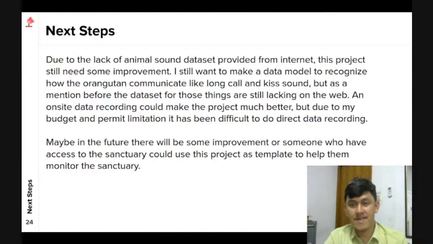But still, if there's a better data set, I still want to make improvements for the sound, also for the image, and also for the sensor-based wildfire detection. Also, I hope this project can inspire anyone who wants to do the same thing for their conservation area.